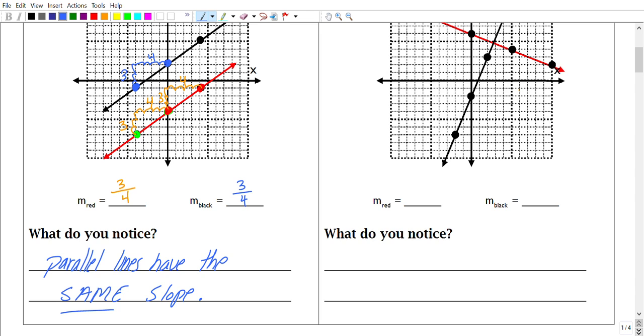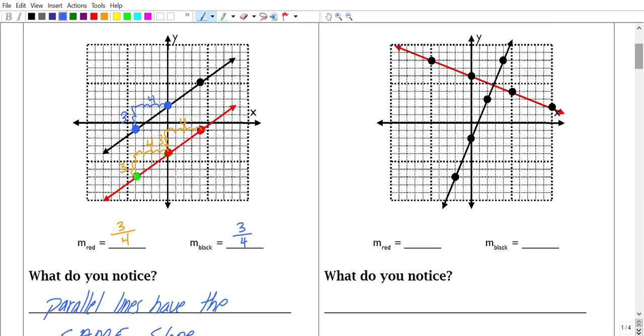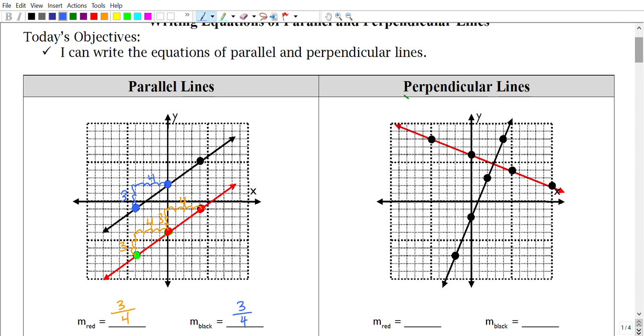Those two actually have the same slope, and that's something that you'll soon understand is always the case. Parallel lines always have the same slope. When you get further into maybe algebra 2 or geometry, you will get more understanding of why that's true. The reason we want similar slopes in parallel lines is because they will never touch each other. In order to do that, they need to be going at the same rate of change. But that's for another class, for another time. All we need to know now is that parallel lines have the same slope.